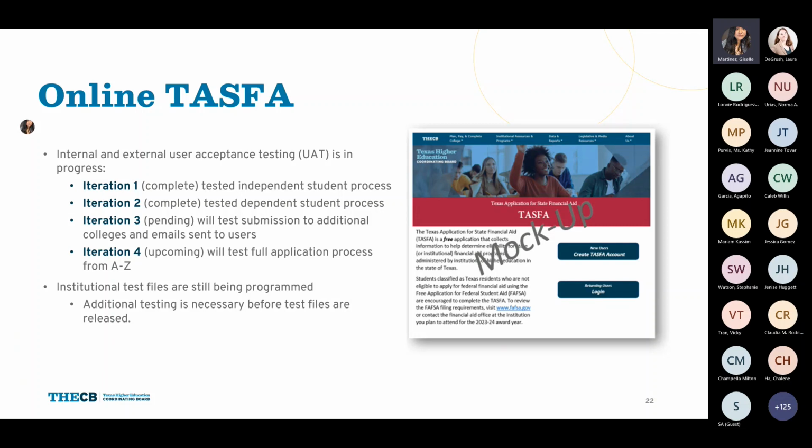We are gearing up to start iteration 3 testing, where we will test submission to additional colleges and emails sent to users. After iteration 3, we will work on iteration 4 testing, where we will test the full application process. This includes submitting the initial application, resubmitting to additional colleges, printing out a copy of the submitted online TASFA, and all application functions.